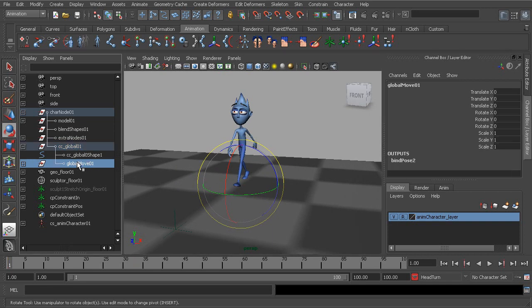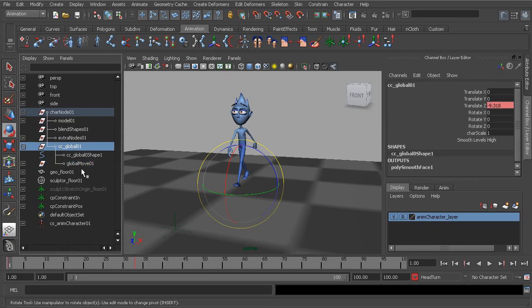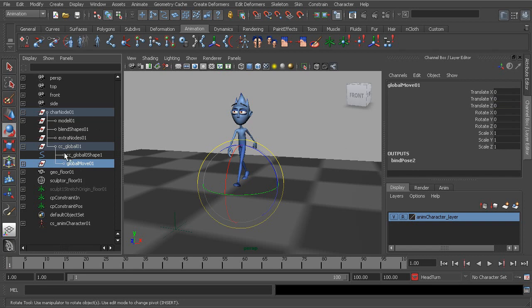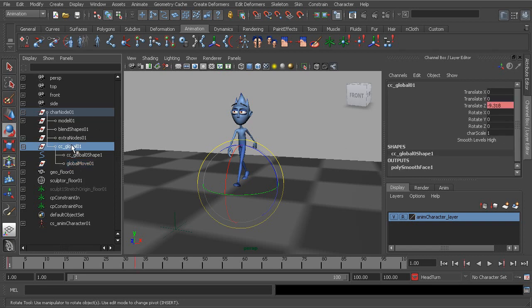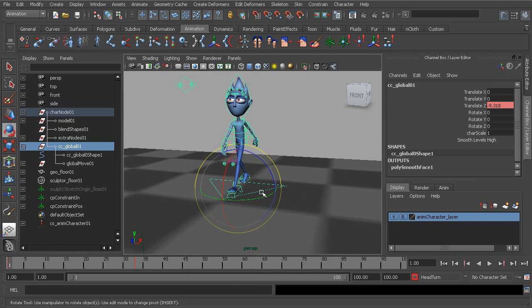And one thing that's a little bit different is you'll see that the global move node, all of its connections have been removed. They were once connected using the connection editor to our global control curve. But in this case, I've just removed those connections and parented the node directly to our global control curve.